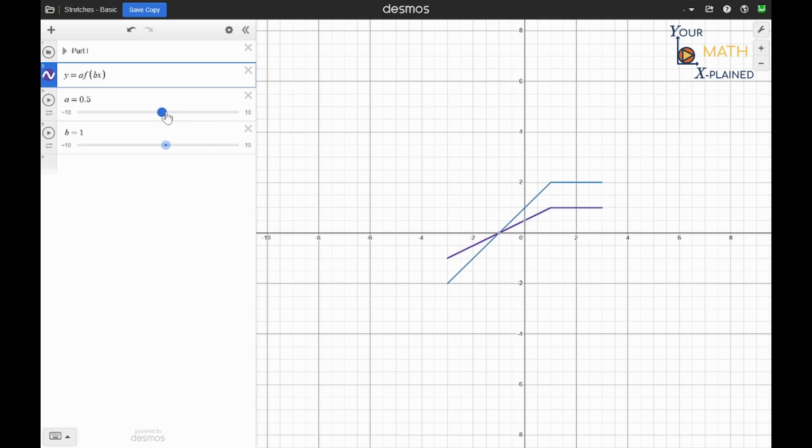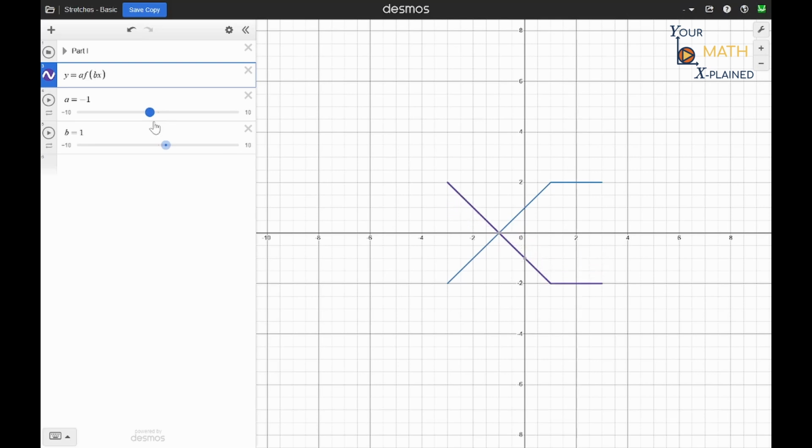So let's drag the slider around, and we can see that 1 is where you get the original graph back. And as we increase it, it gets taller and taller. And if we were to make this number smaller until it's less than 1, it is going to get shorter and shorter, and it's going to get more and more compressed towards the center, towards the x-axis, until it hits 0. And then what happens when it goes negative is it actually flips over the x-axis.